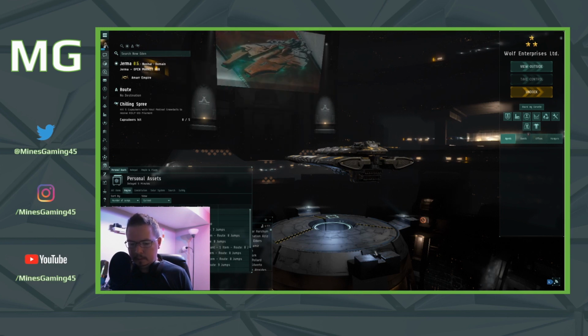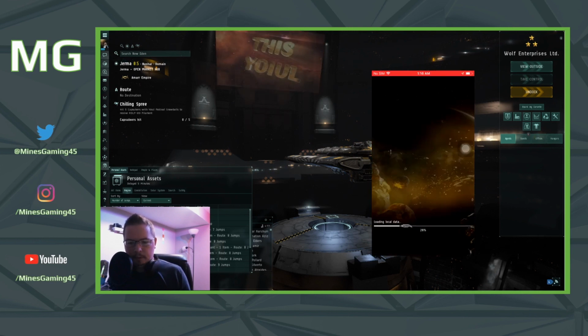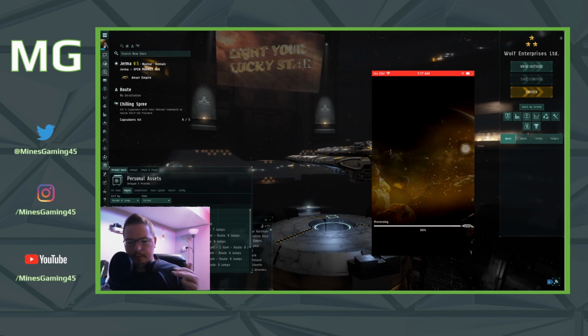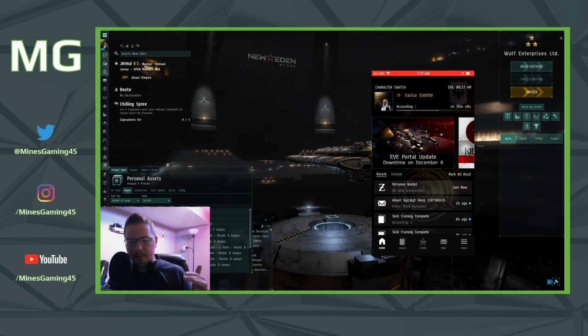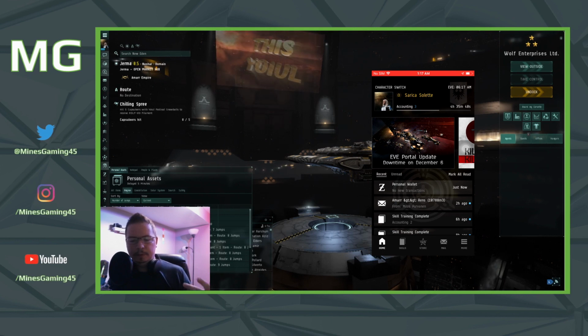And let's see. So we've got the Eve Portal. I should already be logged in here. The version of the app that I'm going to be showing right now is on iOS. So what we see right off the bat, after you log in, at the top we've got our character, and most importantly it's going to show us our skills.